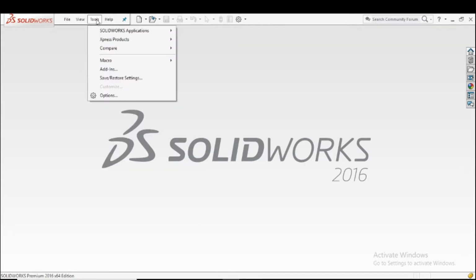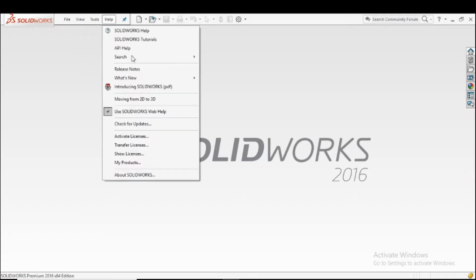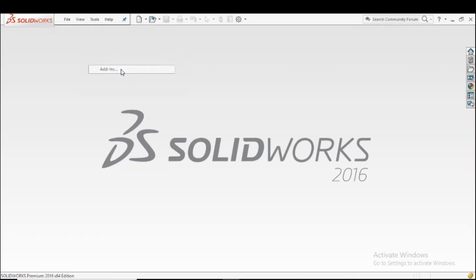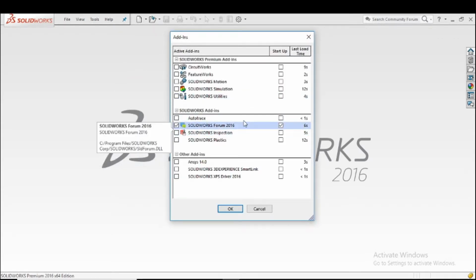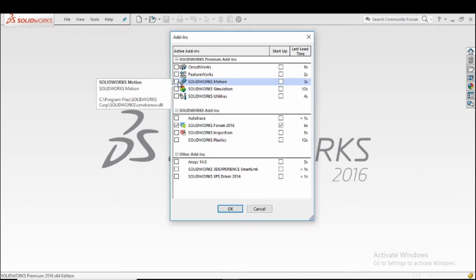In this section we have one option, which is Add-Ins. From the Add-Ins, if you want to do an analysis of the motion of any body, you have to tick this option, and then you can analyze the particular object.